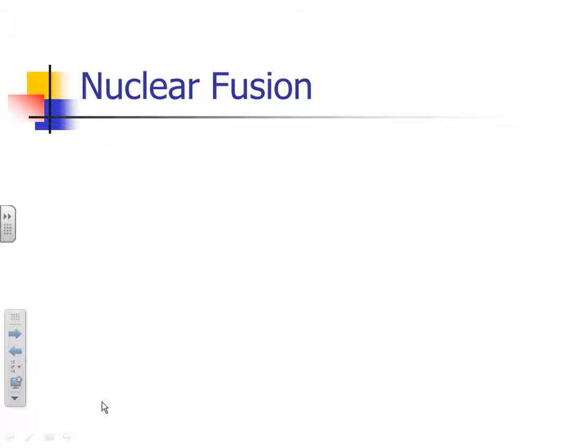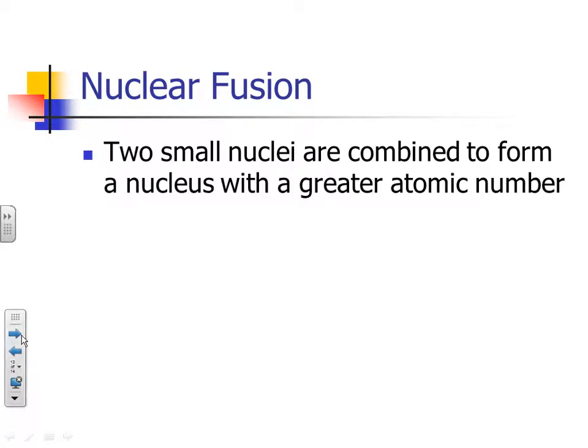All right? But fusion is another option. Well, I shouldn't say better. It's not a testable question. Whereas fission takes something big and breaks it apart, fusion takes something small and makes it big. When we fuse something together, we take small things and put them together. So in a fusion reaction, we're taking 2 smaller nuclei, combining them together to form a nucleus with a greater atomic number.